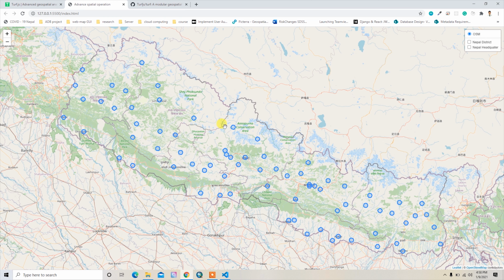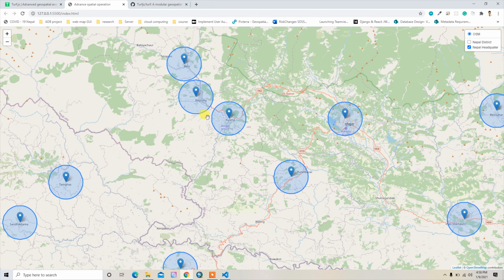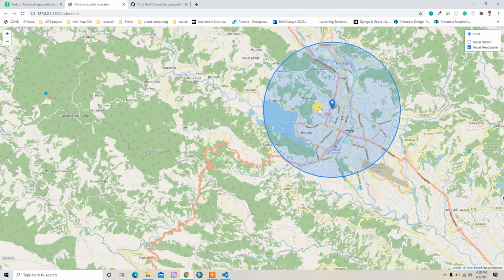So it will create the buffer for each Nepal district headquarter. If you zoom into a particular region, it is creating the buffer area based on every headquarter. This is the headquarter of Kaski district, Pokhara, and it creates a 5 kilometer buffer area around this particular headquarter.